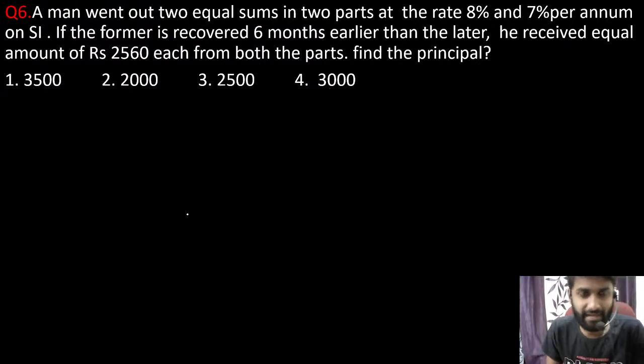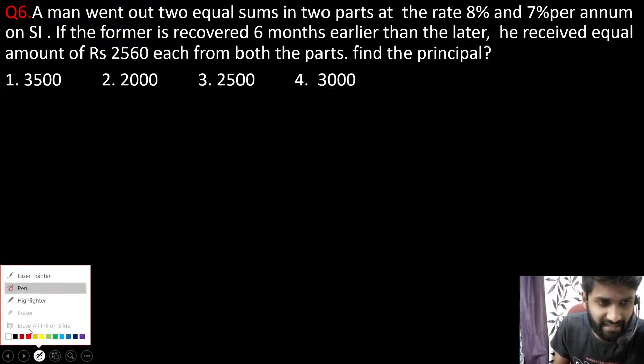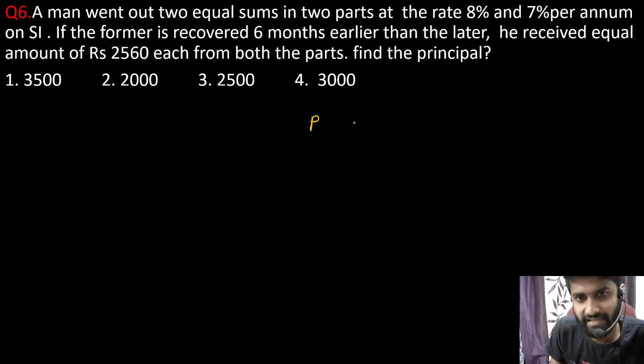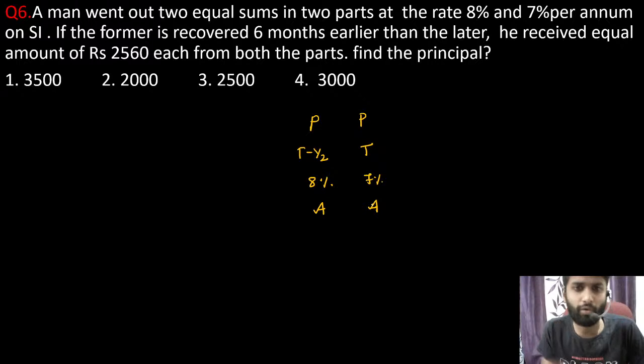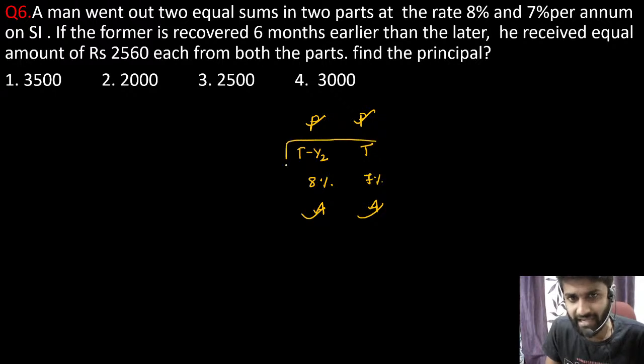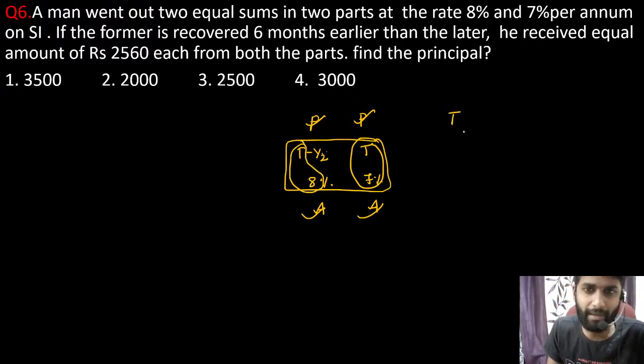Guys, see, again I will explain in 3 lines. That is the procedure. There is an equal principal. The time period for the former and the latter is T minus 1 by 2 and T. Rate of interest is 8% for the first and 7% for the second. Then the amounts are equal. Now we go to only one step. If you observe all the parameters, this is equal and this is equal, and this is the only calculation part we have. Here we have 8 and here we have 7. The difference becomes 1 in T. Now 1 by 2 into 8, the value becomes exactly equal to 4 years.